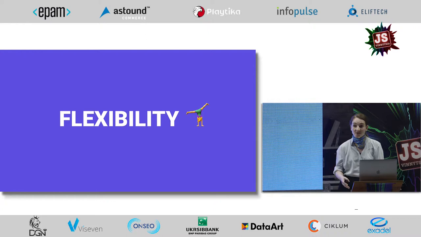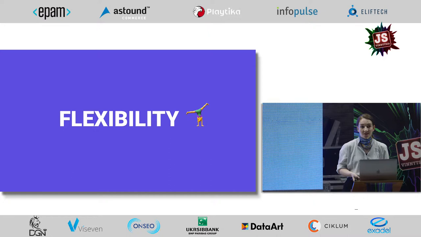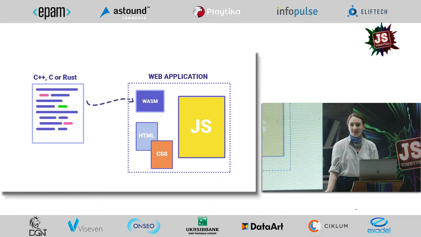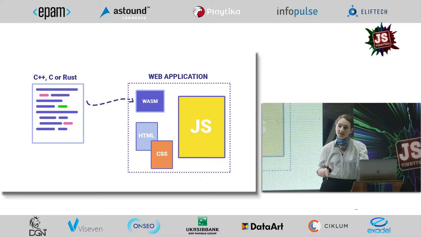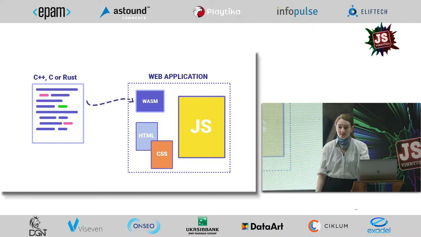Another exciting thing is the flexibility that WebAssembly brings in writing for the web. Until now, JavaScript was the only supported language, but now we can choose different languages for things that we want to try on the web. Developers who don't know JavaScript can now write code for the web, which means more web developers, more diversity, and more possibilities. WebAssembly compiles into modules that you can use in your web application — they have imports and exports that allow you to work with them like regular JavaScript objects. You can call WebAssembly functions in JavaScript code, and you can call JavaScript functions in WebAssembly code. So WebAssembly is really not a replacement for JavaScript — it's meant to work alongside JavaScript.